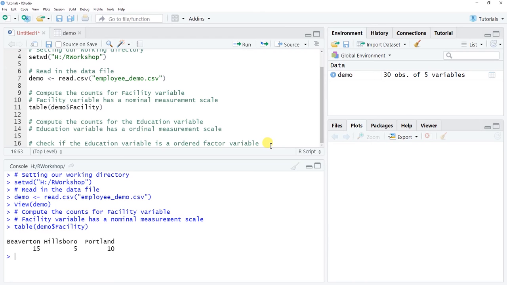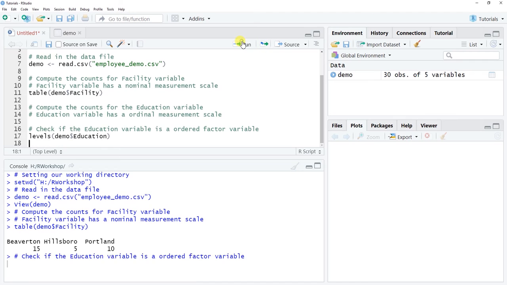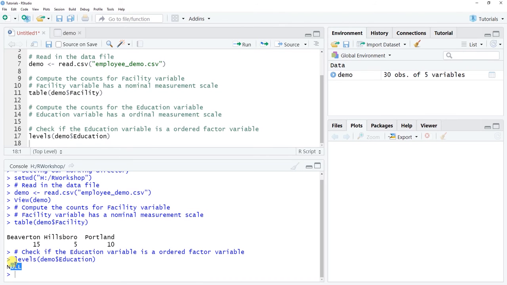So a factor is kind of like a string or a character type of variable, except that we can actually order the levels in it. Okay, and so let's see if there's any inherent levels and ordering within this variable to begin with. So we'll just use what's called the levels function from base R, and we will then type in the name of our data frame object, use the $ operator, and then specify that we wish to look at the education variable here. Okay. All right, so look what we get down here in our console.